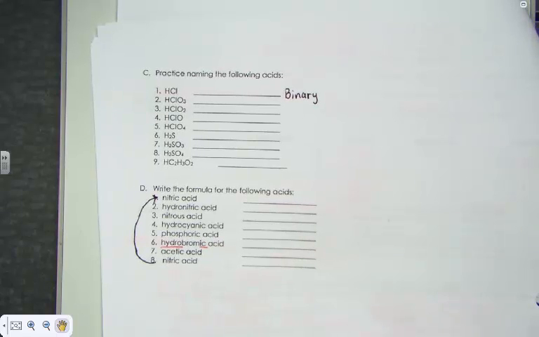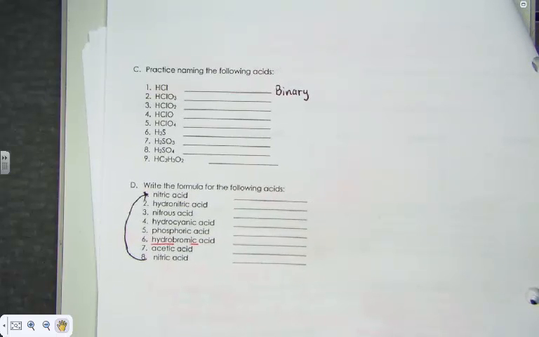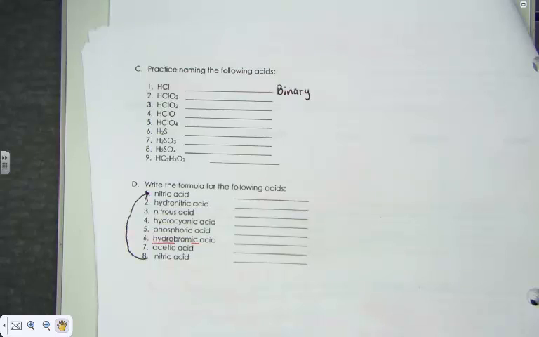You've now completed your note pack, and what I want you to do is to shut down the Moodle site and come forward to the front table and grab your homework paper. Come see me if you need your homework.